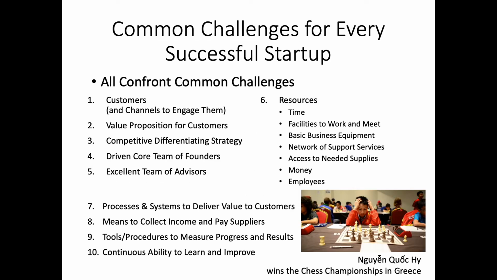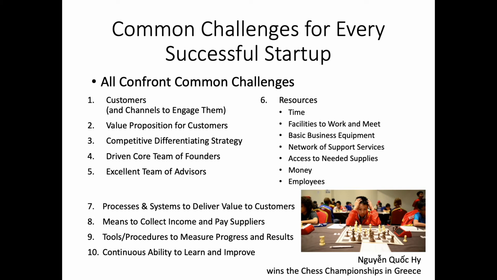So another way to look at the business plan is to think about the challenges of growing a business. We need to identify those and describe how we're going to address them in every possible way in a very succinct form in the business plan. So these are challenges I've listed here that all businesses are confronted with. So let's go through them step by step. First is customers. Every business needs customers, and you need a way to get to your customers, to develop relationships with them, to identify them. Those are called channels. Every business needs that.